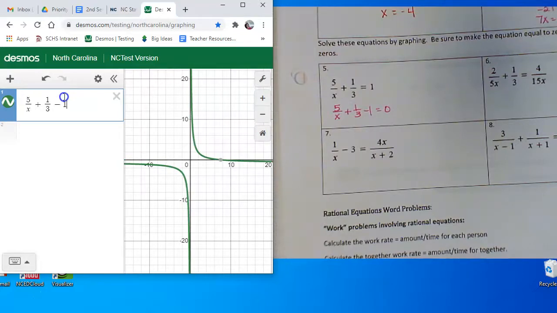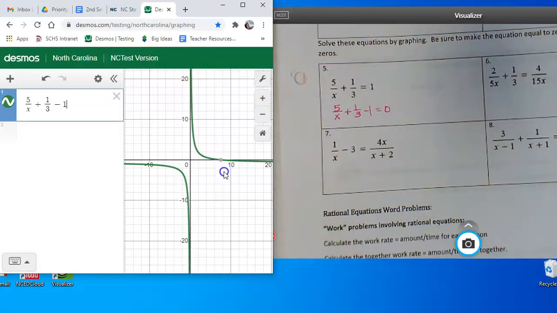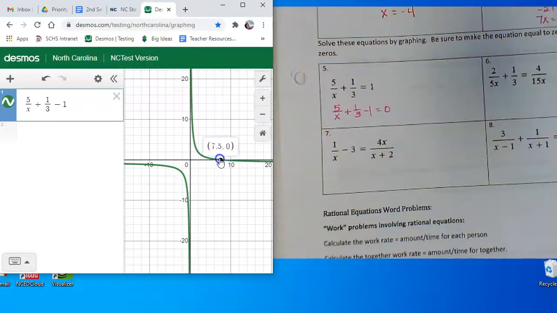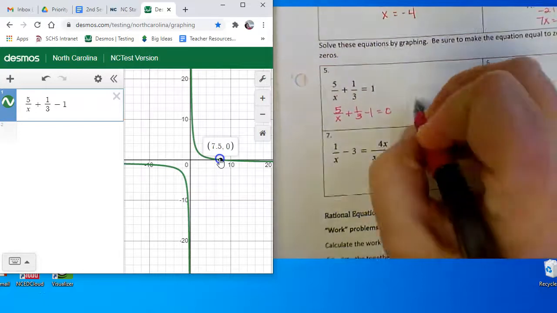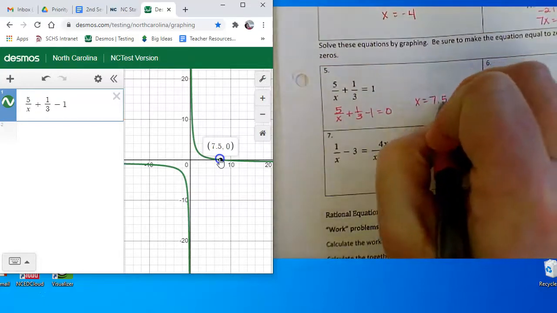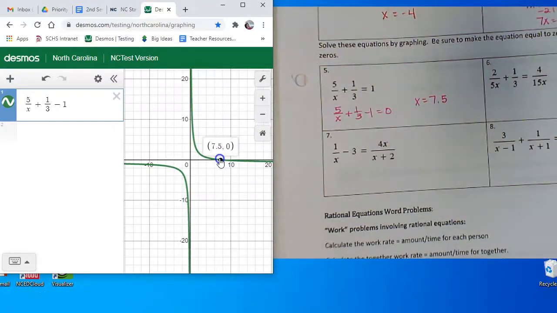And then just put it on Desmos, and then your answer is wherever it crosses the x-axis. Just like, you know, when we solved quadratics and we said move it over and make it equal to 0 and look for the zeros. We're doing the same thing. We're moving it over. We're looking for the zeros. It's possible there's more than one. A lot of times it'll be that gray highlighted point that's on the x-axis. Just click on it. Looks like 7.5 is our answer. Not really much work to have to do.